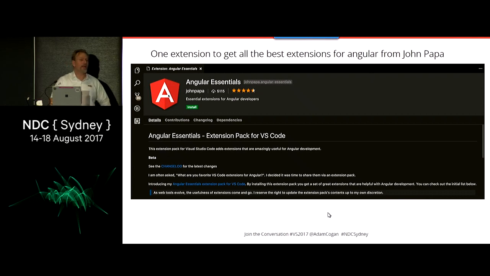Anyway, very cool. Now I have a question for you. Who likes the look of VS Code and will download it and install it? All right, who does not like the look of VS Code and will keep on Visual Studio? Okay, so there's only a quarter of you that will keep on Visual Studio. The rest of you are going to VS Code. Fantastic. Let's go. Let's move along.